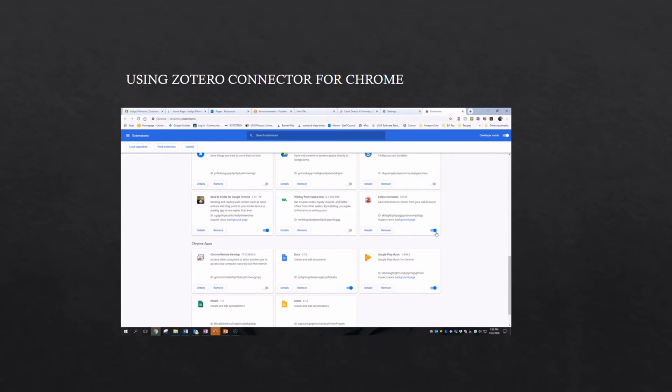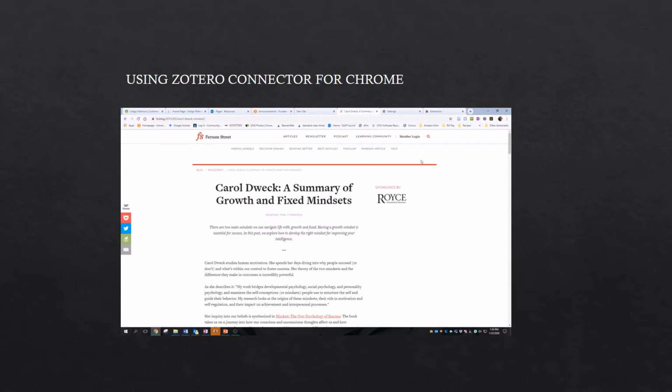So you need to make sure that the blue toggle switch is enabled. Here, the gray one, this is showing that this is not an enabled plugin, and the blue shows that it is enabled. So you want to make sure that it is in fact enabled, and you should see up here a little button that will say something to the effect of Zotero is online, or it'll have a Z. Or if you are in the article itself, what you'll see is something that looks like a PDF.